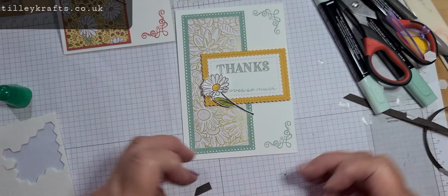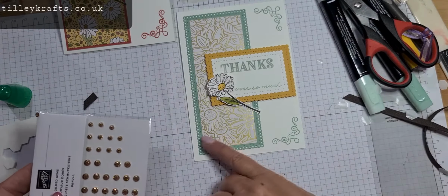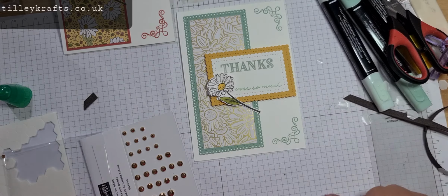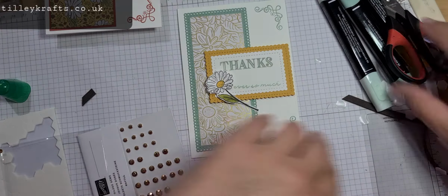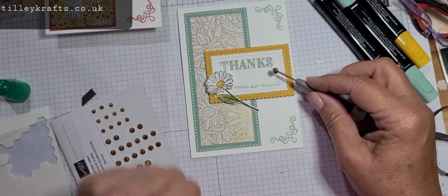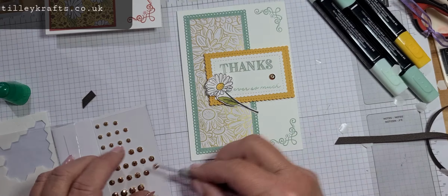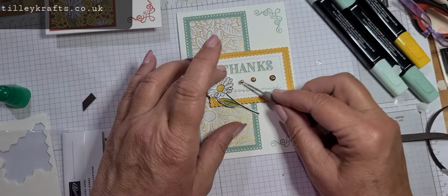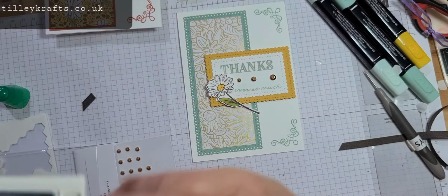And for this one as well, I thought I would use the gilded gems the same, because I think they'll go with this lovely paper at the back. See, this is what I mean. I had my, there he is. Got him. And just put 3 of these on, different sizes. And I think that looks quite smart, even if I do say so myself. There we go. So I'll just fold this up.